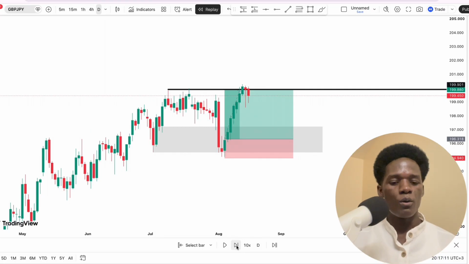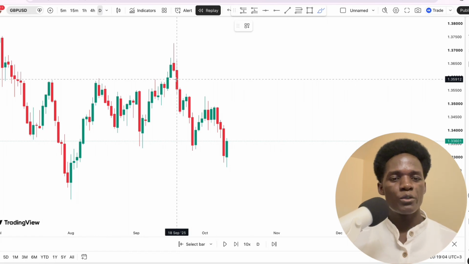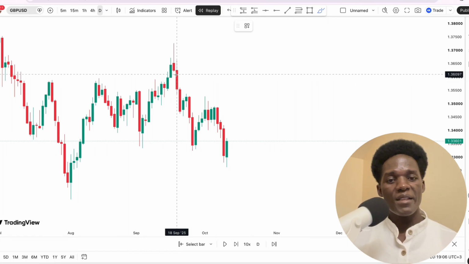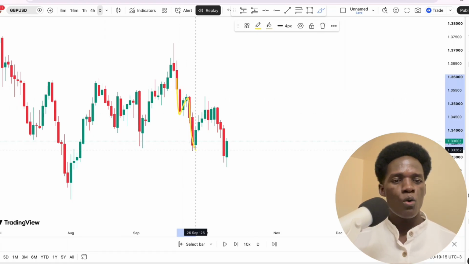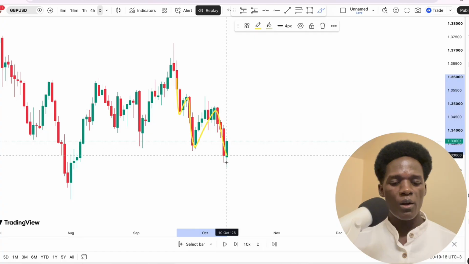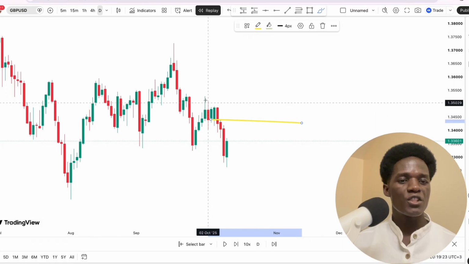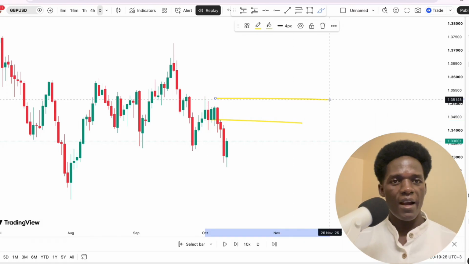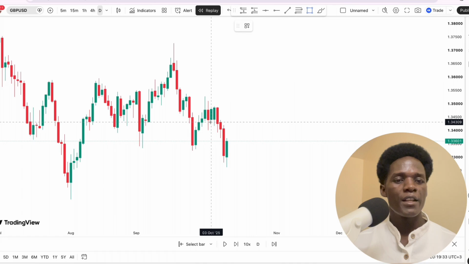Simple, very simple. Here is a downtrend example. This is a bearish downtrend example. The price is consistently going down, creating lower lows and lower highs. Lower low, lower high, lower low, lower high, and lower low. And here, this is our fresh lower high. This is our fresh lower high, and we have to sell at the fresh lower high.